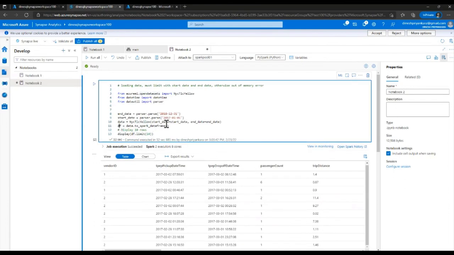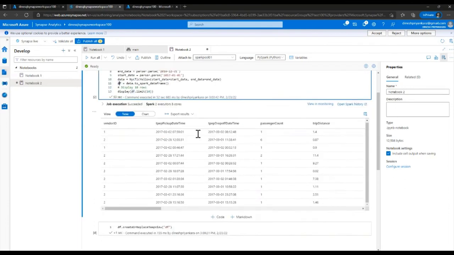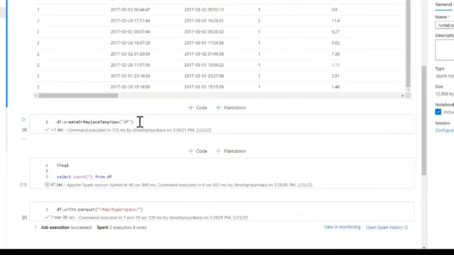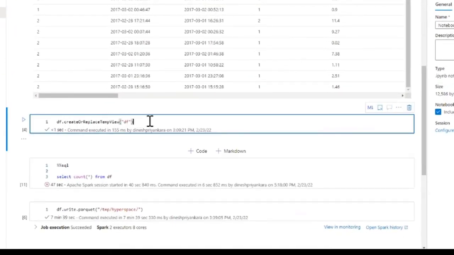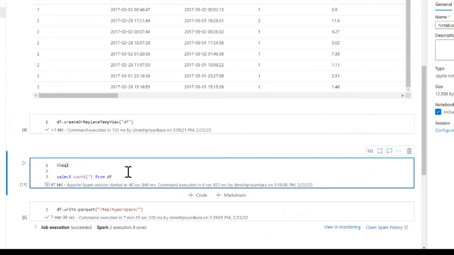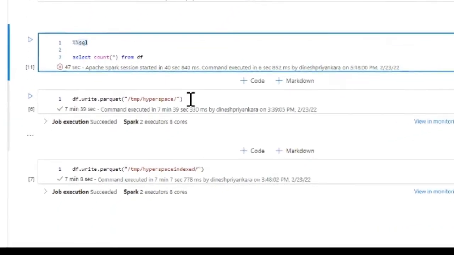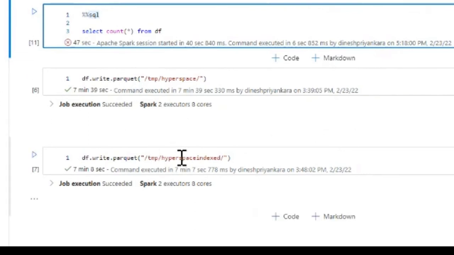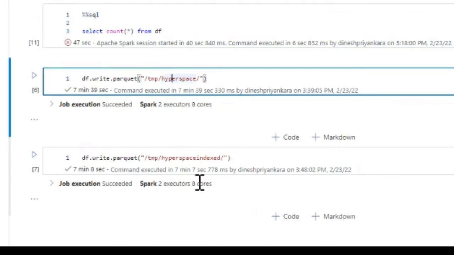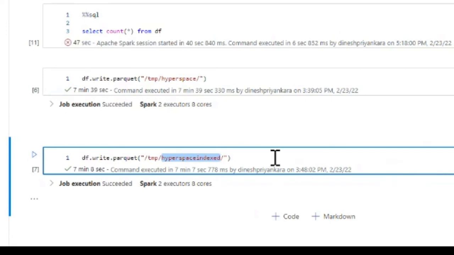I hope everyone can understand this. It's very simple code. And then I have just created a view to make sure I get the count. Since I executed this earlier, I'm not going to run it now. I have somewhere around 200 million records. I'll show how it has been stored. I stored these 200 million records in two different folders. I named one folder Hyperspace and another folder Hyperspace Index. I executed all of these things earlier because the whole thing takes somewhere around 10-15 minutes to complete. So I'm going to start from this point onward.